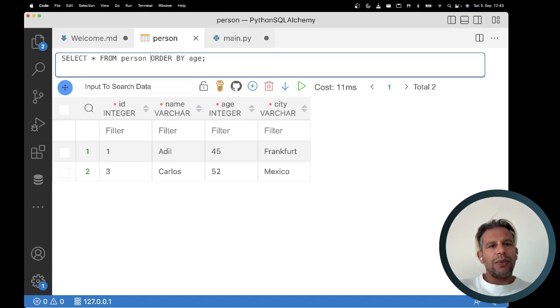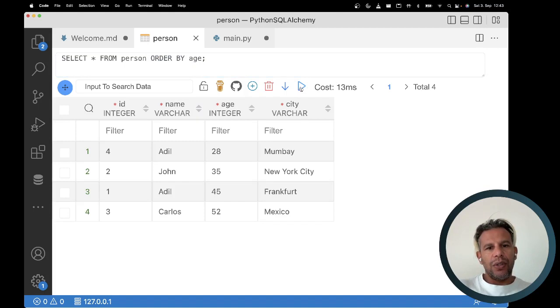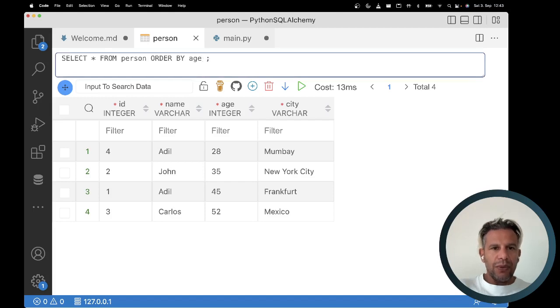Select star from person, order by age, and then we're going to see the youngest person first and the oldest person last.